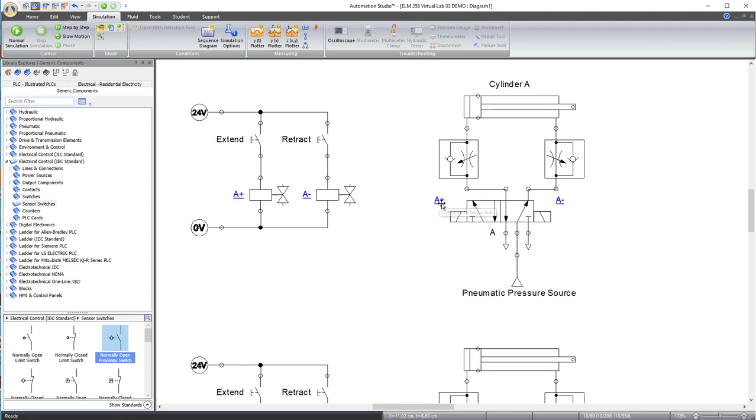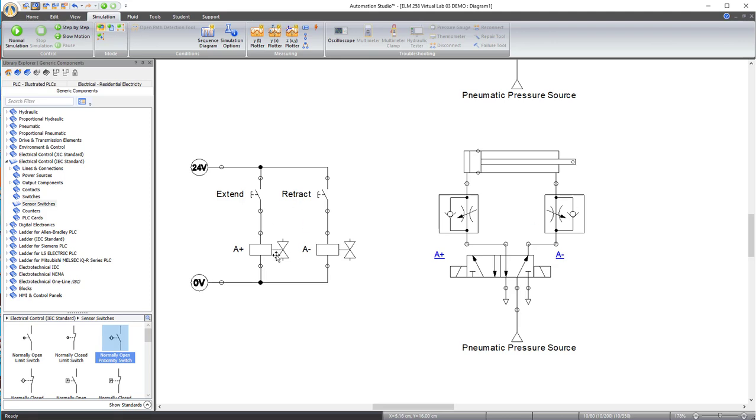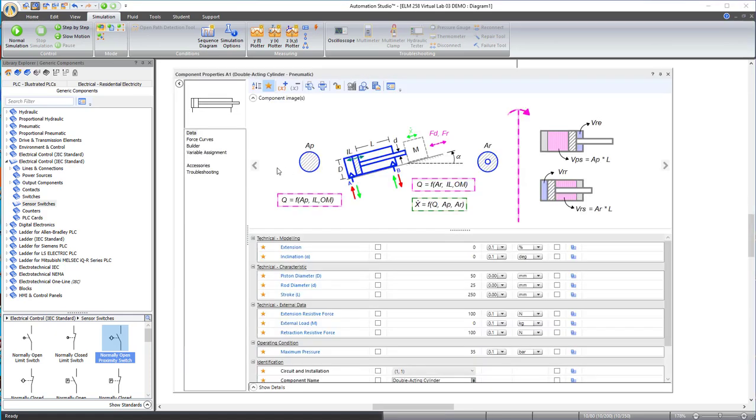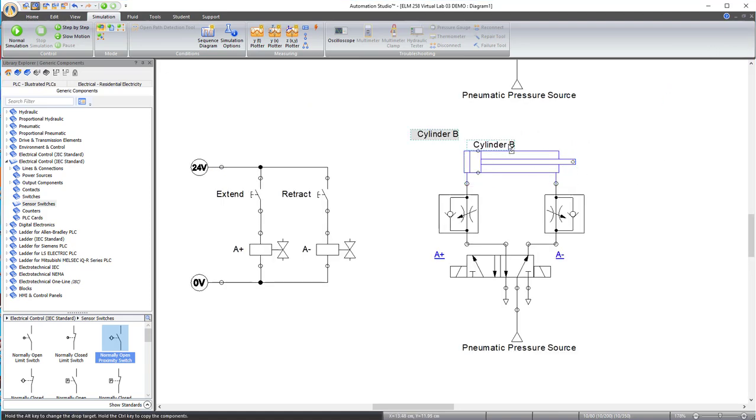This is actuator A plus, which puts it into its actuated position, and actuator A minus, which puts it back to its regular position. So down here, I'm going to make all these B. So I've got to change those labels first. So let me just label the cylinder first. So let's call this cylinder B. Check it so it shows up. And just move it down here.